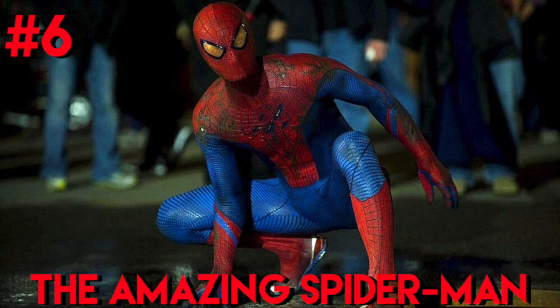To be honest with you, the suit does look like he's wearing sneakers, and it bothers me at some parts of the film. This suit does feel like something a teenager would design with its rubbery texture and artificial web shooters. Coming off the Raimi films and being used to Tobey's suits, I was not thrilled about the suit at first, but over the years, I started to adore the suit and how unique it was.